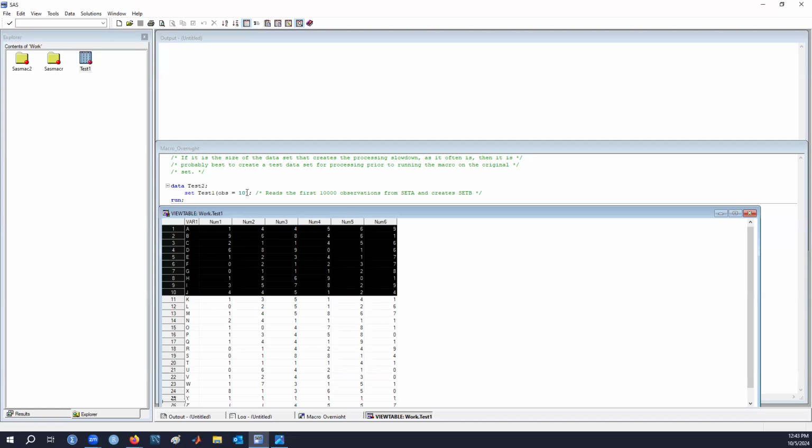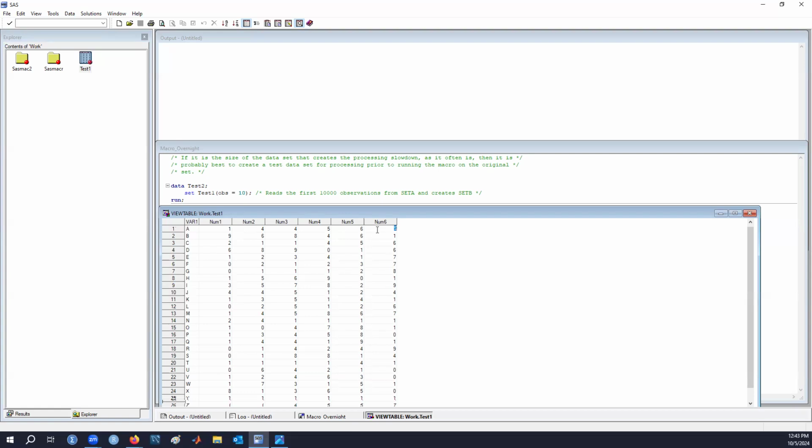If this was obs equals 20, it would be 20 rows or 40 rows, and so on and so forth. This is also useful not just for applying macros or applying analysis, but if you want to make modifications to the data set, say you read test one in as a CSV or external Excel file or whatever it was, but you didn't want to have to potentially read it in again should whatever code you're utilizing make changes to the set that you find to be unwarranted.